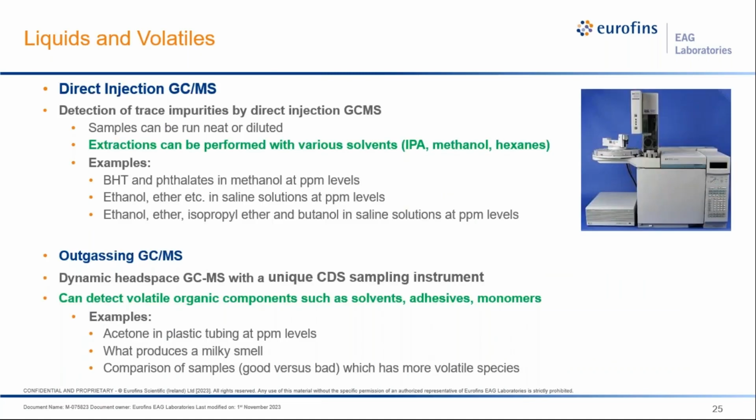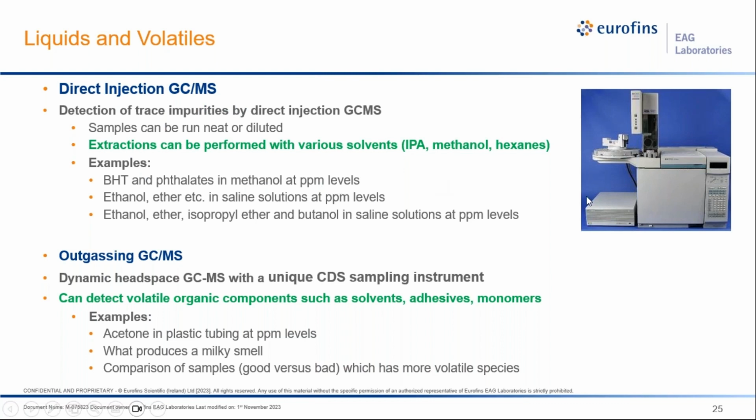And one last word about organic contamination, which is liquids and volatiles. So if the contamination appears to be volatile, the best technique for it is not going to be FTIR, Raman, or nano-IR, it's going to be GCMS. And with GCMS, you actually have two different ways to introduce the sample. You can inject it directly with direct injection GCMS. Typically, you'd extract with a solvent and direct it into the instrument.